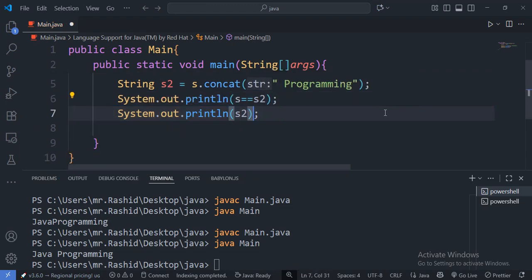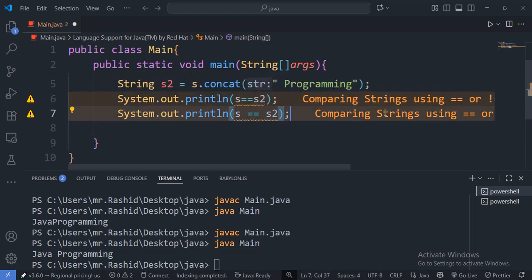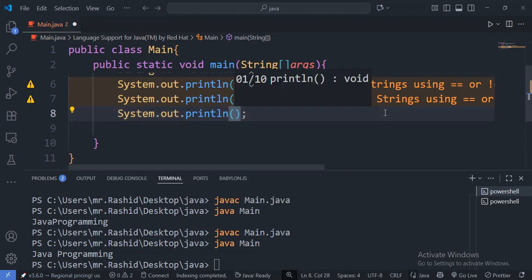And also let us try to get S2 equals S, again like that. So if we do that and then come down here, we also use this one. I want to show you all the outputs that we are going to get. So println, and then we use s, we want to say s dot.